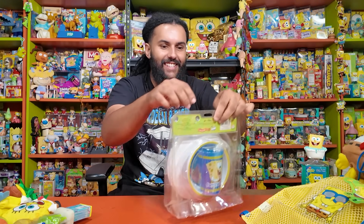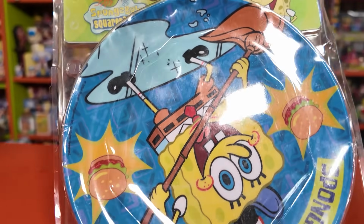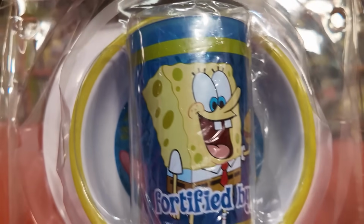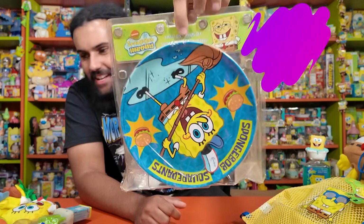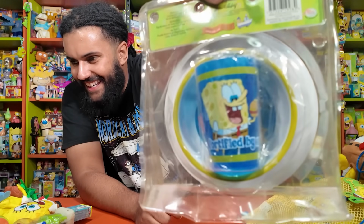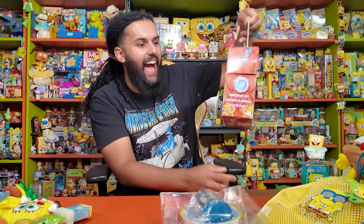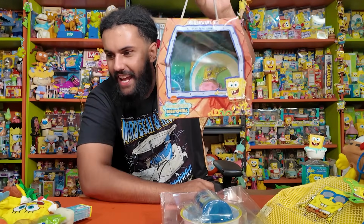A still sealed, another one, dude. Like I ate the other day. What did I have? I think I had chicken. I had chicken and rice on this plate in my house. I have these plates and these bowls in the house already, but this is a completely sealed set here. So dope. And this is the boss setup here. I have this plate and bowl in my house right now too.